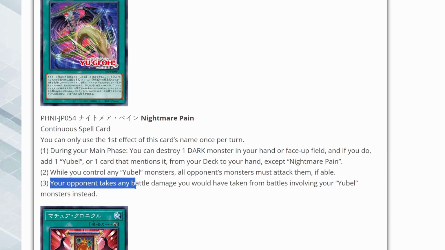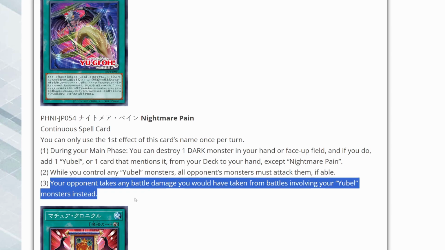And then your opponent takes any battle damage you would have taken from battles involving your Yubel monsters instead. So again, it's just an annoying way for your opponent to have to interact with your Yubel cards.